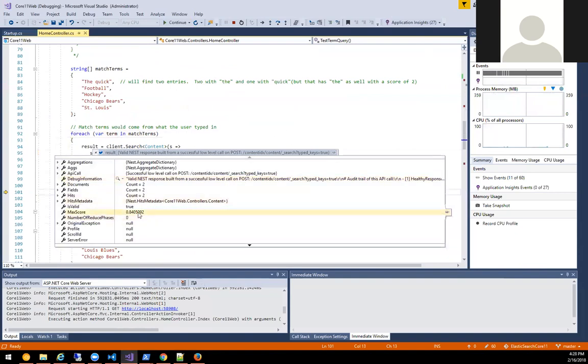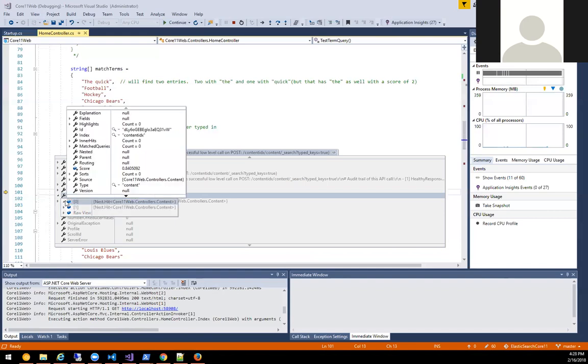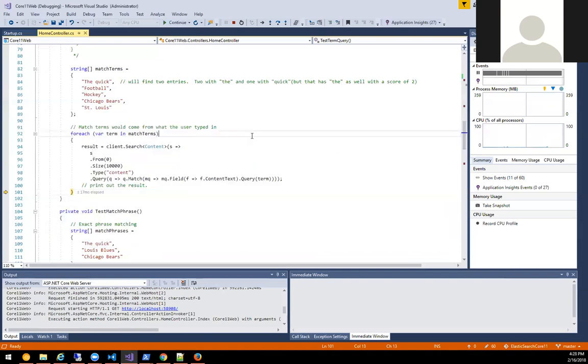If you look here, we've got a max score for that particular search. And what I find kind of interesting is for each record you get back, you get a hits array, and you can look in the hits array and see that for the first record, the score was 0.084, and for the second one, the score was 0.0632. So basically, it's just saying it found more matches in the first one than it did in the second one.